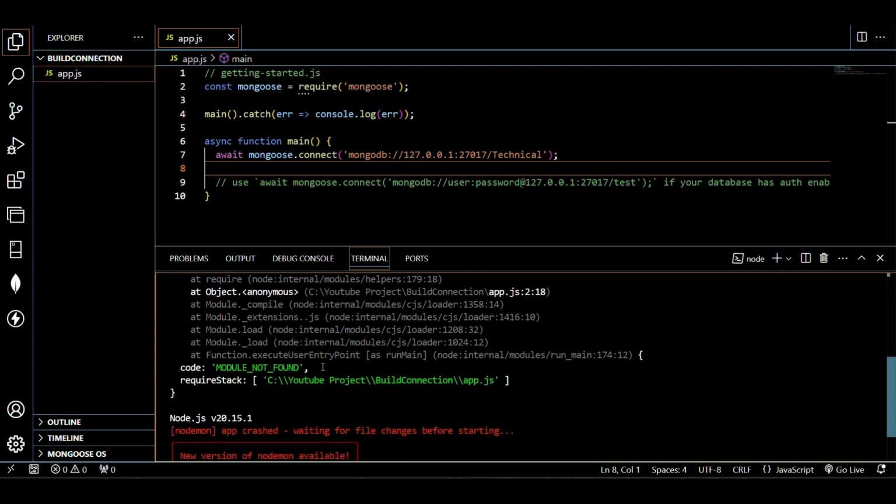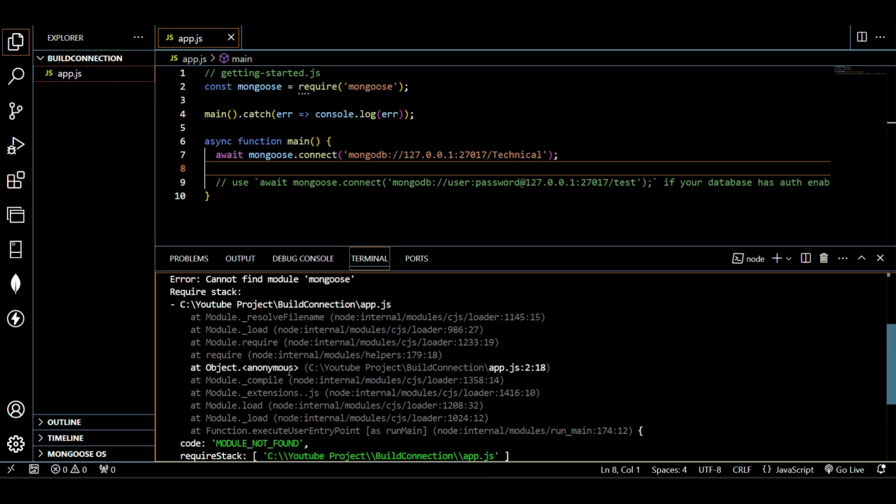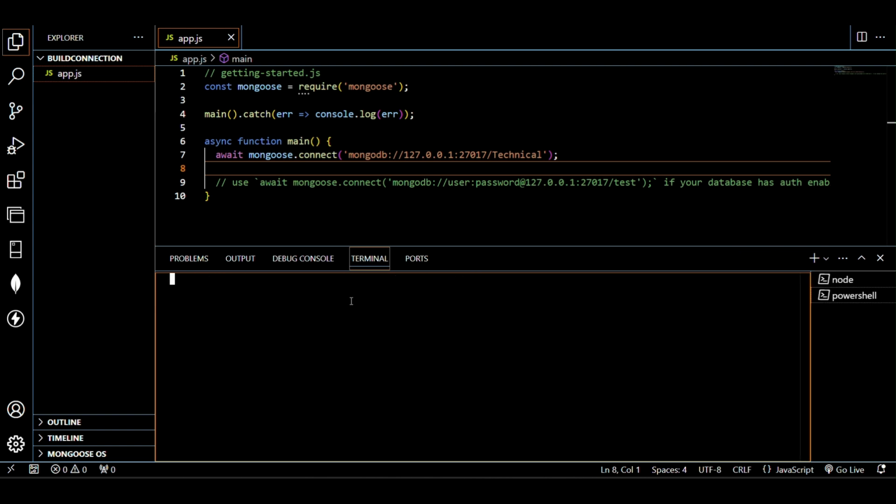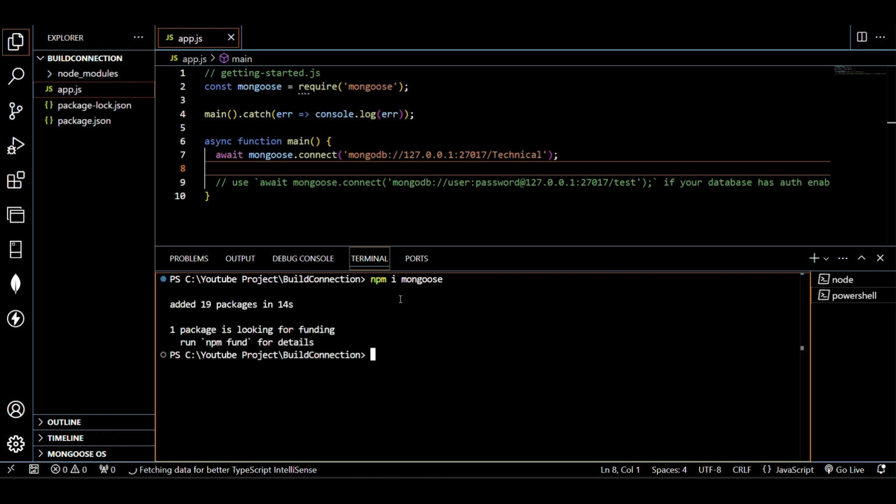Here you can see we have an error because we have not installed Mongoose. So open your terminal again and write npm i mongoose and wait for it to install. We were requiring Mongoose without installing it, so we need to install it first.